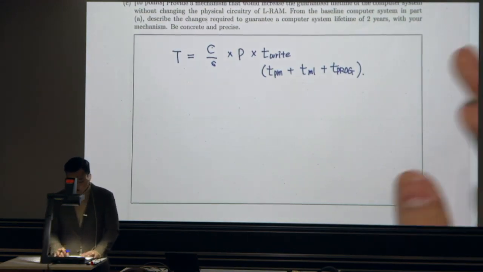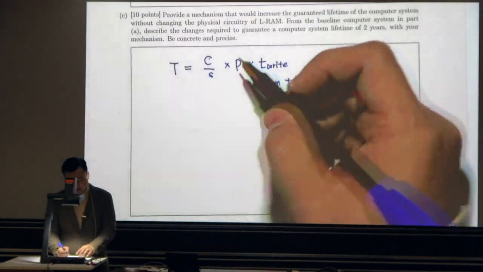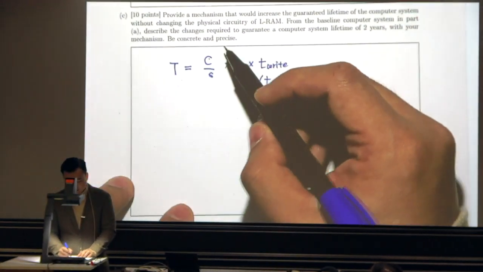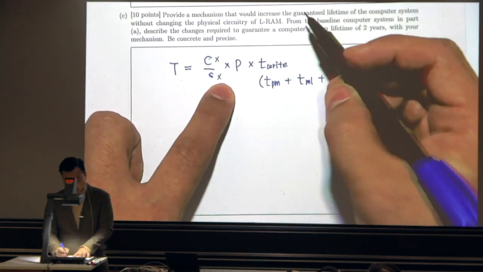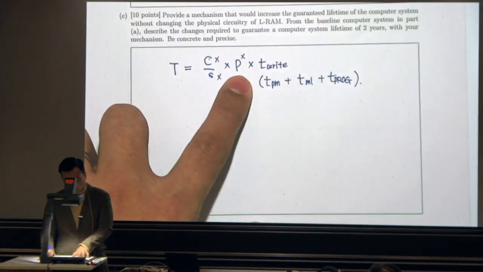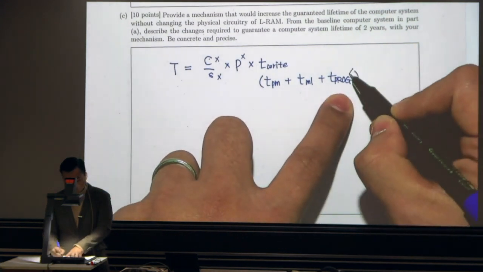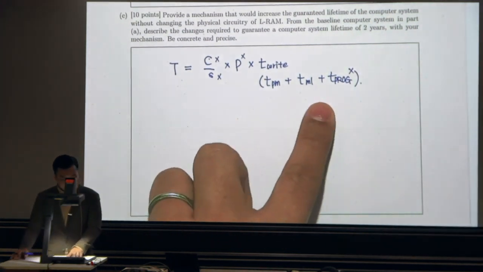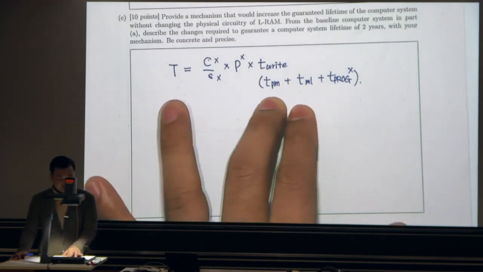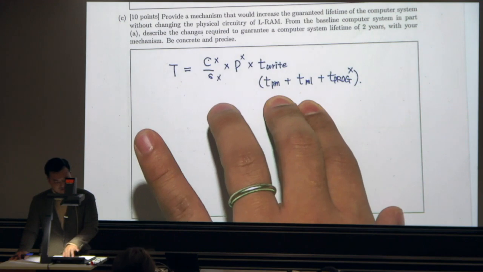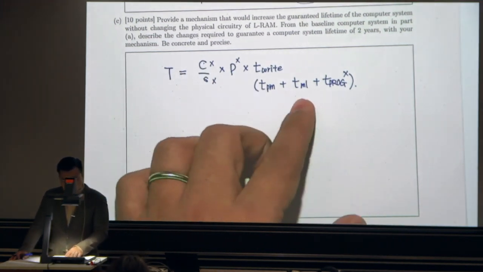But the assumption is we cannot change any circuitry of LM. So we cannot change the capacity, the request size, the program cycle, and also the program latency. So the only thing we can change is just the transfer time between the processor and memory controller, or from memory controller to LM.